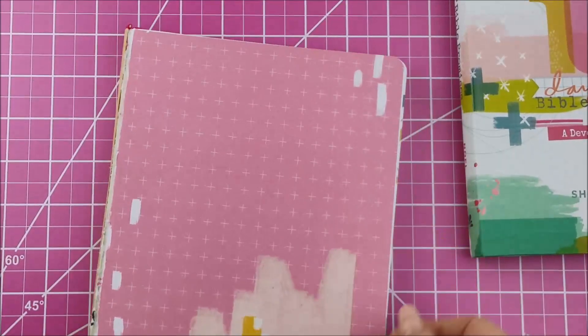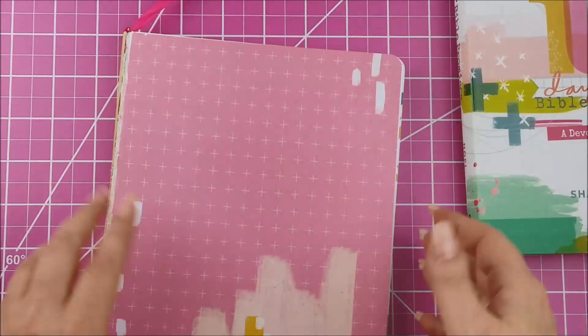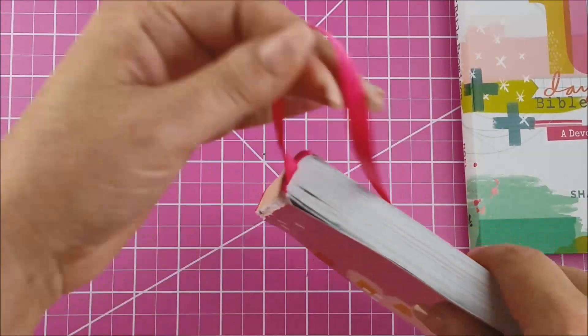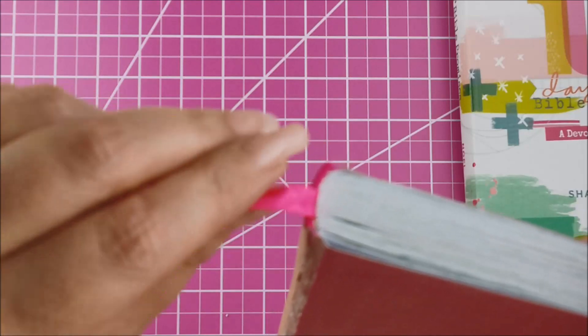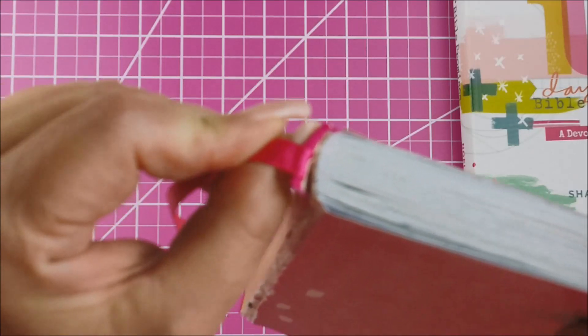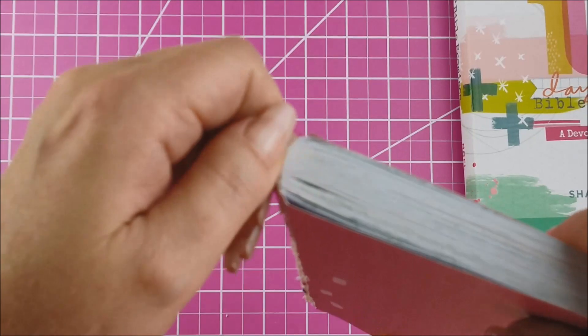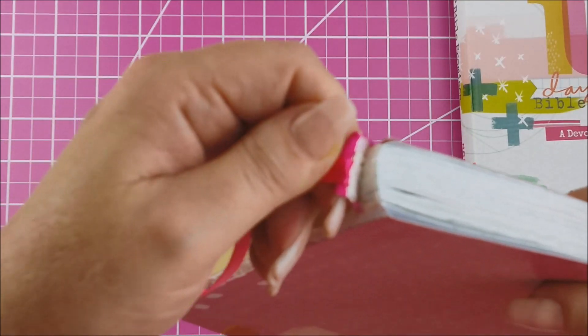Now let's see, one thing I wonder about is my little bookmark. Okay, so I'm going to lose my bookmark, it looks like, in the process, because see how that's connected to the binding? So I will lose my bookmark, but I'll find a way to reattach it or something.